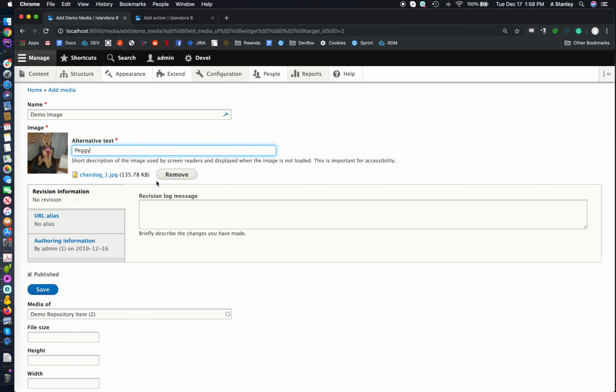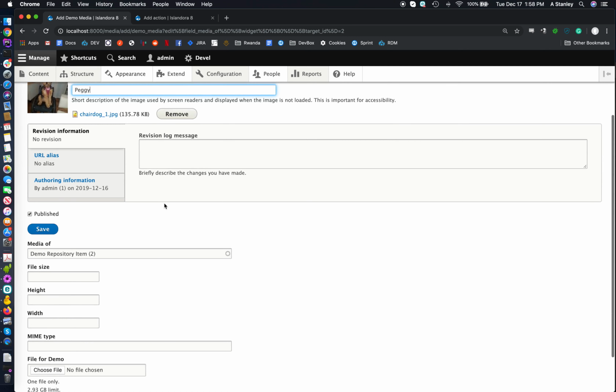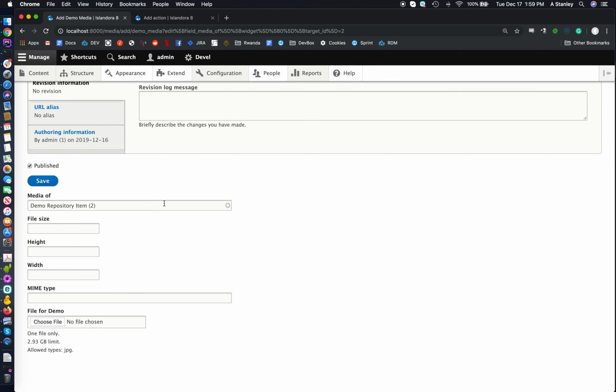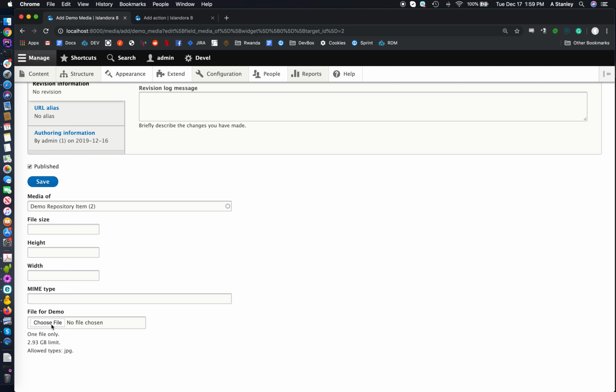So we've given it a name, we've given it an alternative text. And you can see that there is space on this menu to receive the file for demo, and that we're leaving blank.